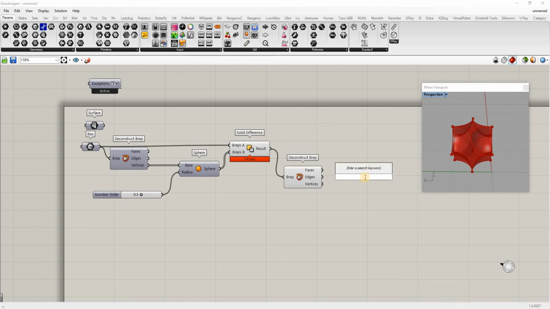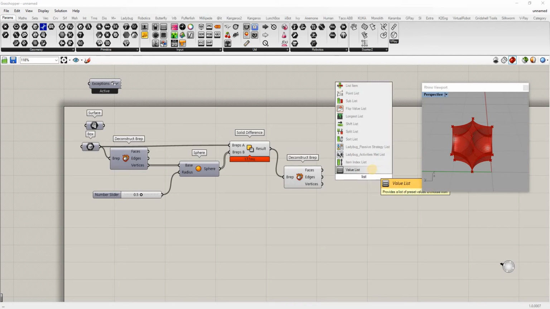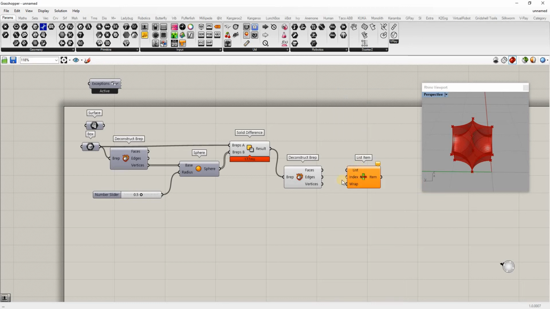So I'm going to get a list item for the edges. And I want this edge up here and this edge up here. So I have to find the right index for that.